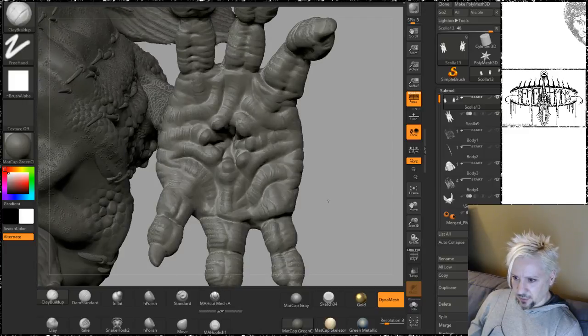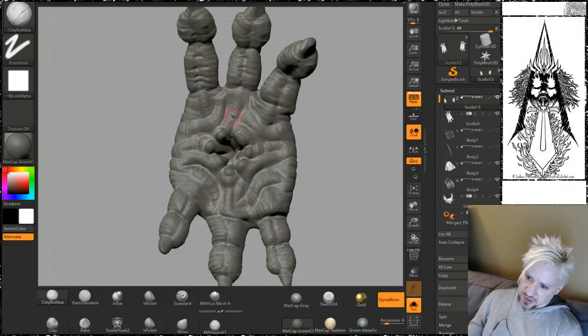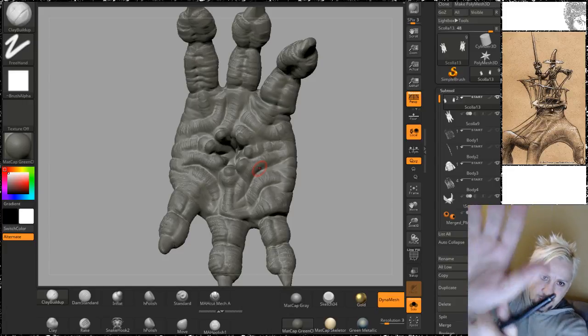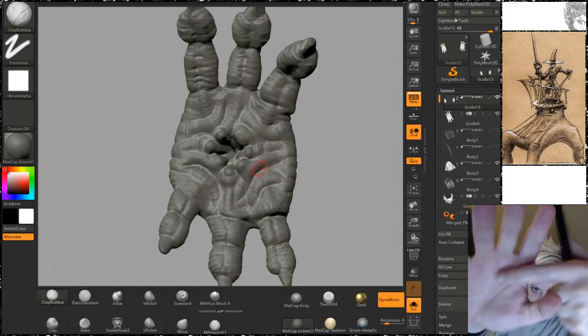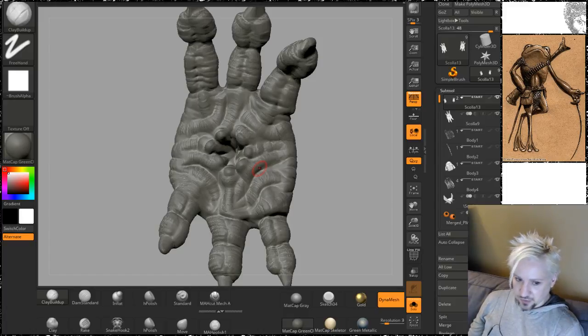Okay, so when I back up a little bit, a problem that I'm seeing is that most of these lines are almost the same thickness. So it's starting to look more like a ball of yarn or a brain. When you look at a hand, you can see this part is bigger and then it tapers down. You know, this part's really big. So I want that variation of width in there.